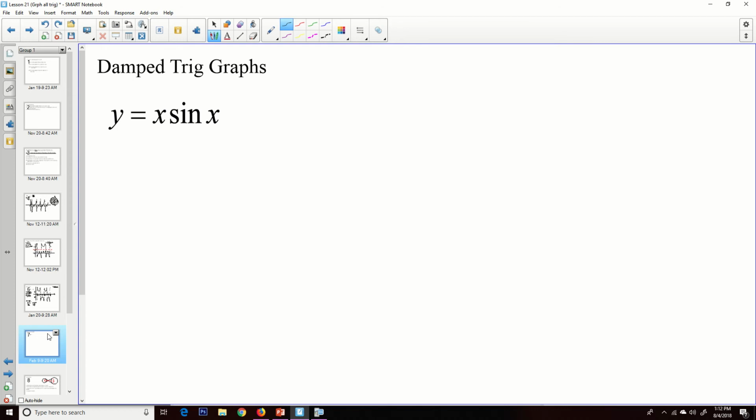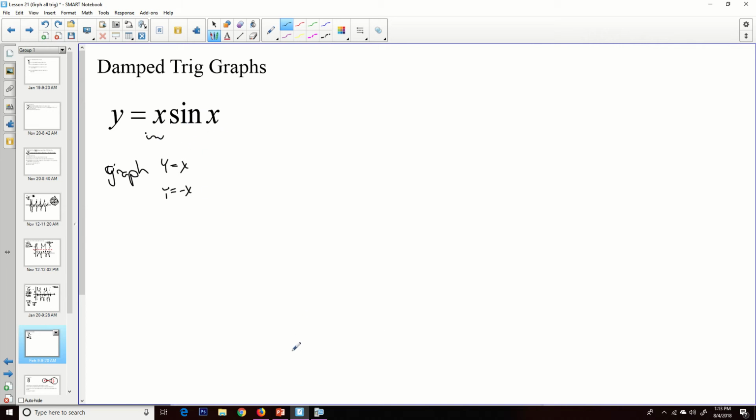All right, so damped trig graphs, we're not going to do a whole lot of graphing with these, but basically the way I look at it is two different values. I'm just going to say that it's the graph of a line or a curve. So this is the equation we're going to graph: y equal to x, okay? And it's negative because sine can be positive or negative, y equal to negative x. So we're just going to make this part positive and negative. And then we're going to use the sine values to get the rest.